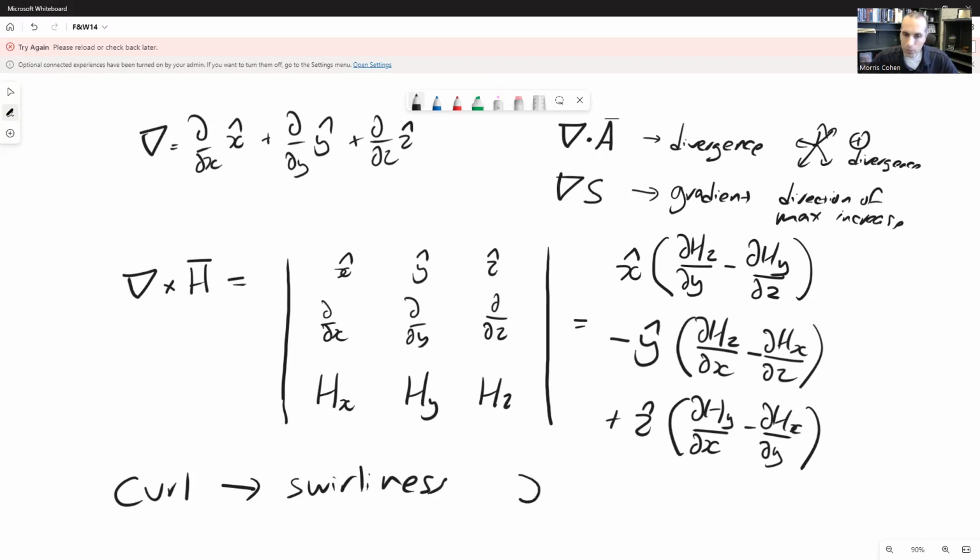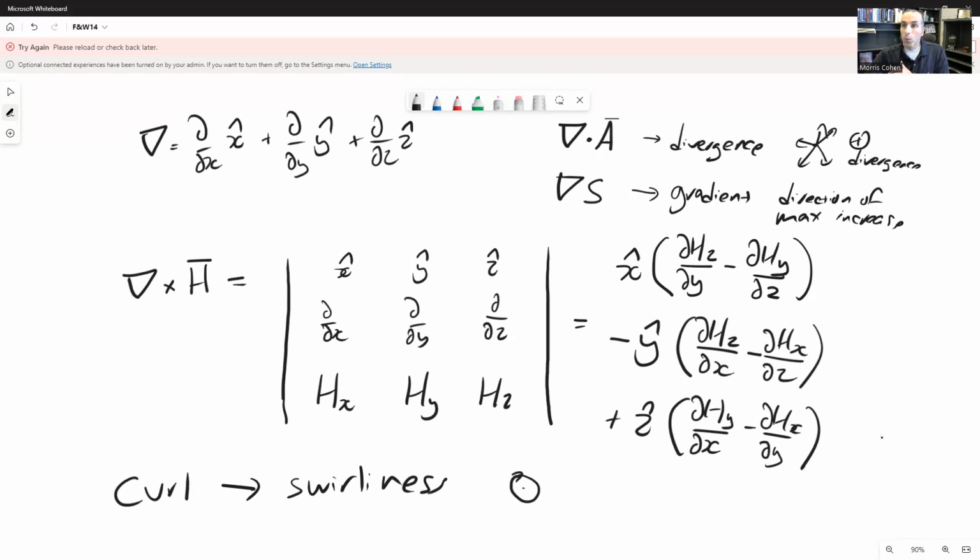So if we have field lines rotating around a given location, then that would indicate a non-zero curl. Now the difference to divergence is that divergence was just a scalar. It's either yes, there is more field lines emerging from or diverging into. And so there was a plus or minus sign associated with the divergence, but there was no direction. And that's different when we're taking this cross product because there's also going to be a direction associated with the curl.